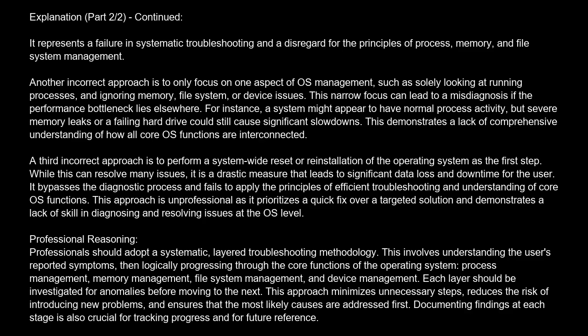Another incorrect approach is to only focus on one aspect of OS management, such as solely looking at running processes and ignoring memory, file system, or device issues. This narrow focus can lead to a misdiagnosis if the performance bottleneck lies elsewhere. For instance, a system might appear to have normal process activity, but severe memory leaks or a failing hard drive could still cause significant slowdowns. This demonstrates a lack of comprehensive understanding of how all core OS functions are interconnected.